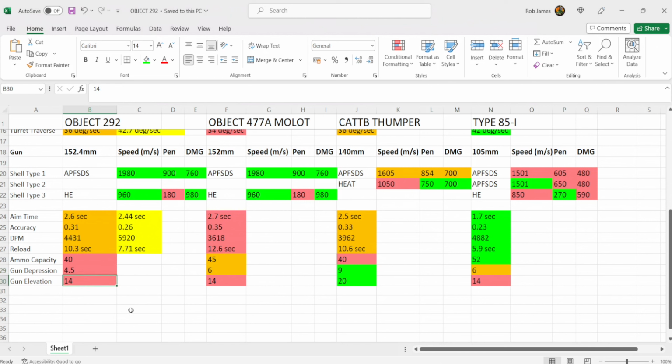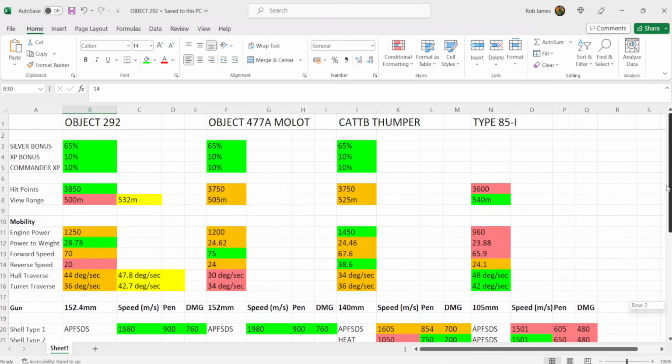And lastly, gun elevation 14 degrees, same as the Merlot, very poor indeed, and same as the Type 85, whereas the Thumper has 20 degrees. So if you're shooting up a slope, it can become very frustrating if people are above you and you can't get your gun up. So that's also something to think about with this vehicle.